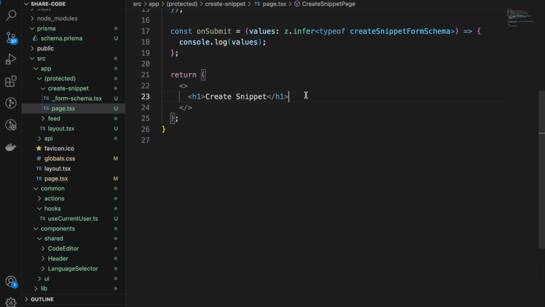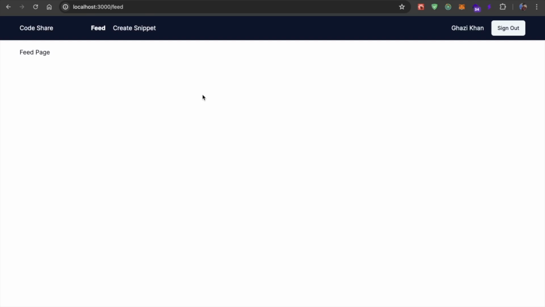So this is good. Now let's give this some classes so that it looks good. This will be font bold, and also we don't need margin. We need margin for bottom. Let's go to Code Snippet. Yeah. Okay. This is nice. I think this looks good.